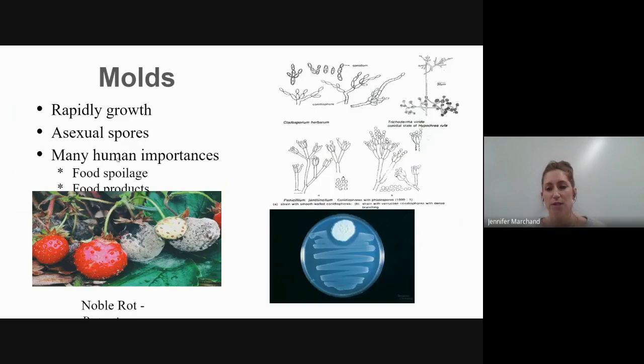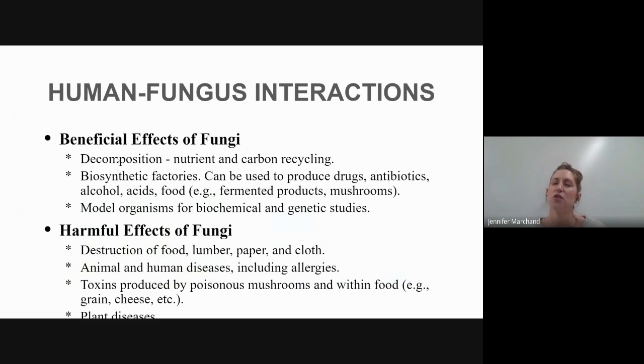Okay. Then you have mold, which you see on fruit, you see in your house, you see a little bit of everywhere. And it just rapidly grows. There's asexual spores. And it's very important for humans to know about this because it is really related to how to preserve food and also to food spoilage. Okay. And there's also different types of mold that we use to create some of the medicines that we have, like penicillin. It's produced from mold. So we use that to actually help us and heal us from some bacterial infections that we can get.